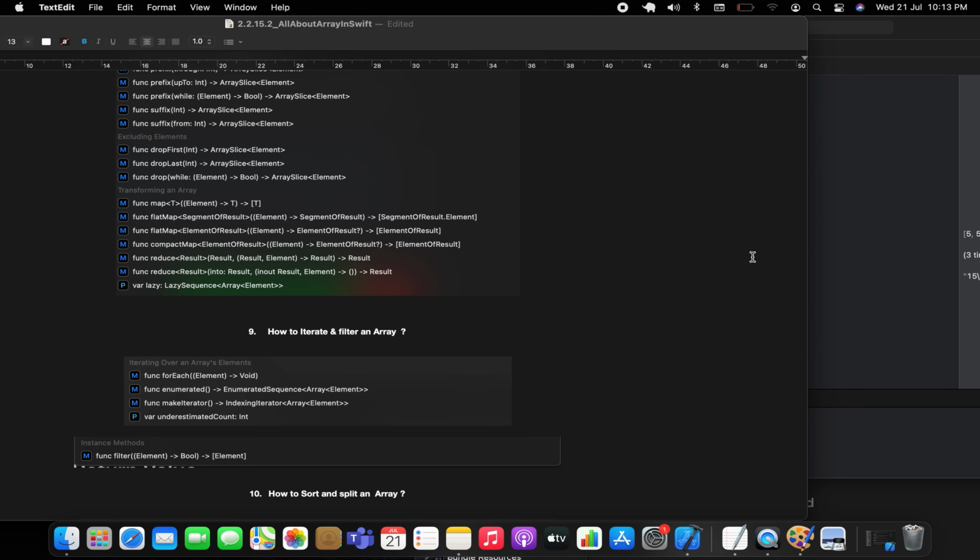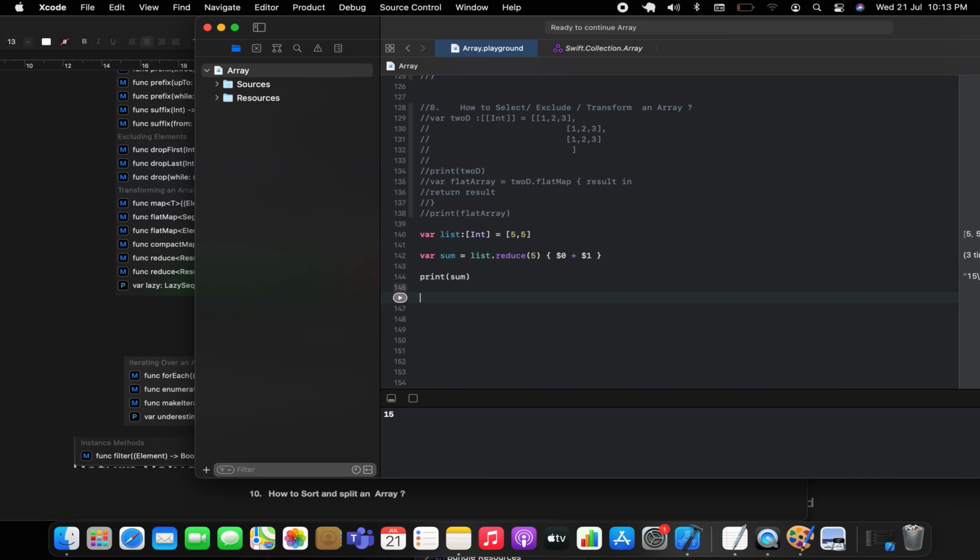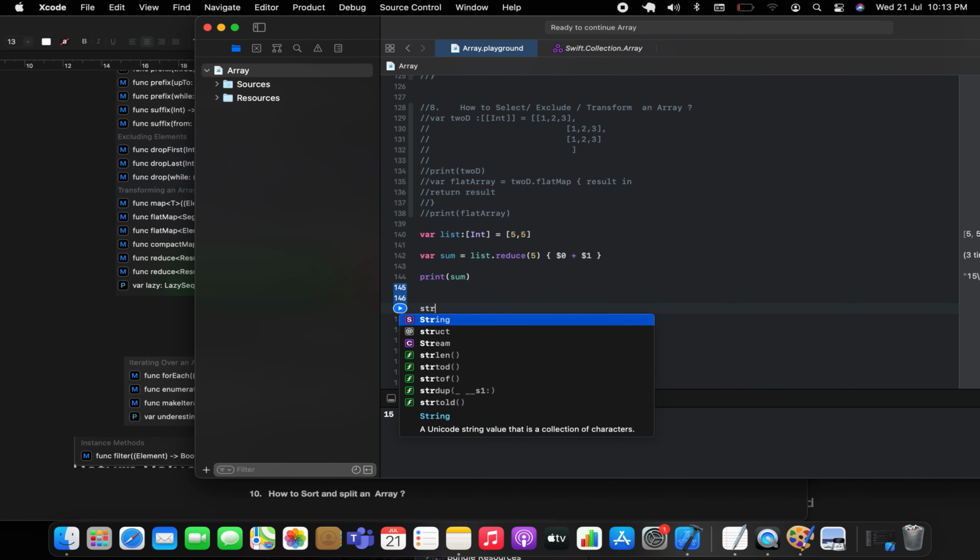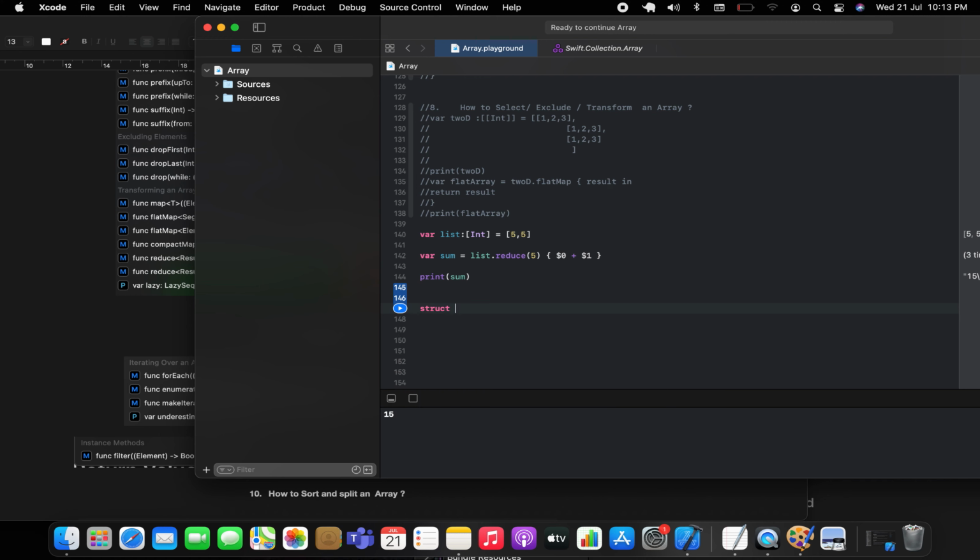Lazy is a lazy sequence you can add into the array. Suppose you have a struct, and it works only with structs and classes, right? So I have a person, and this person has some task list, right? So tasks will be there, and it will be a string array, and that I want to define as lazy, right? As lazy. So lazy means it will go and be stored somewhere else, not in heap, right?